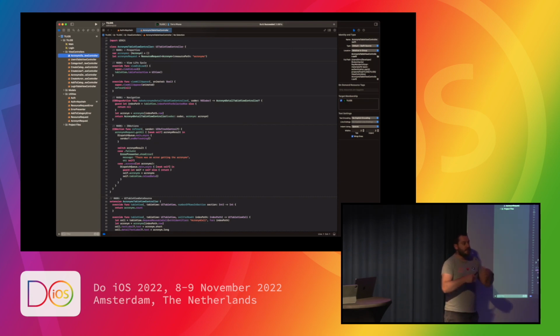And it has things you'd expect. It has code completion. You get syntax highlighting. You've got debuggers integrated. You've got the memory graph and all the instruments that you can spin up, which are really, really powerful.